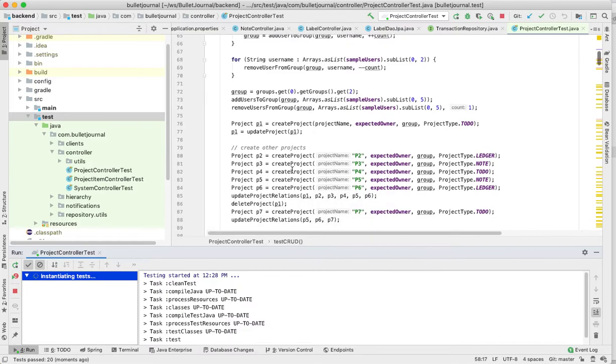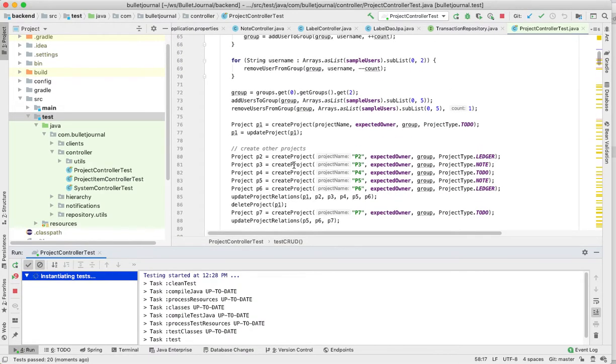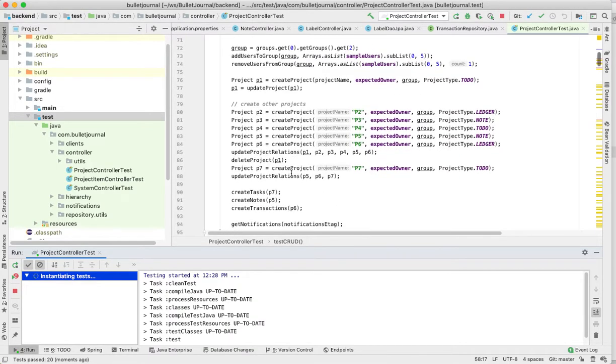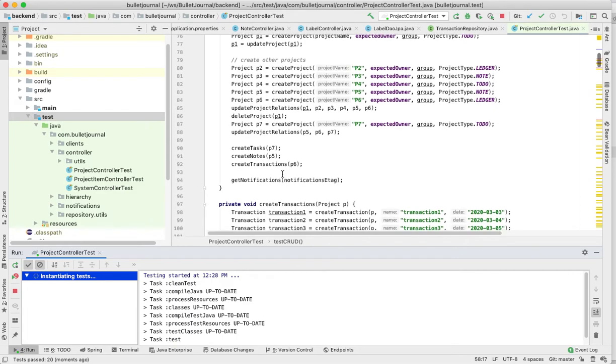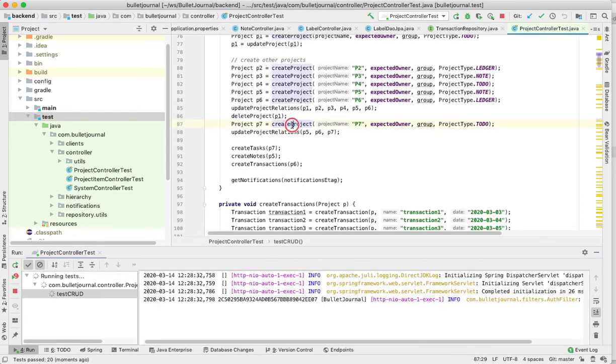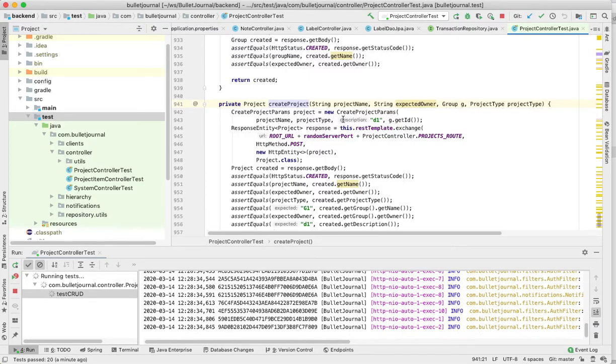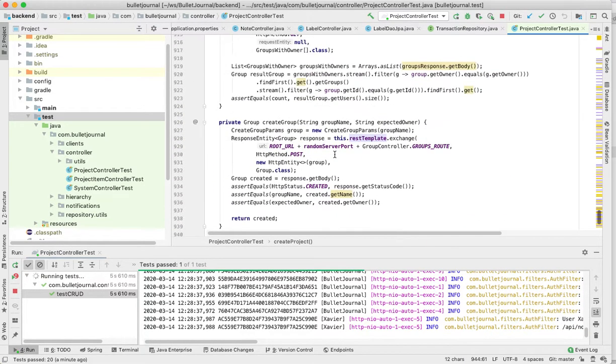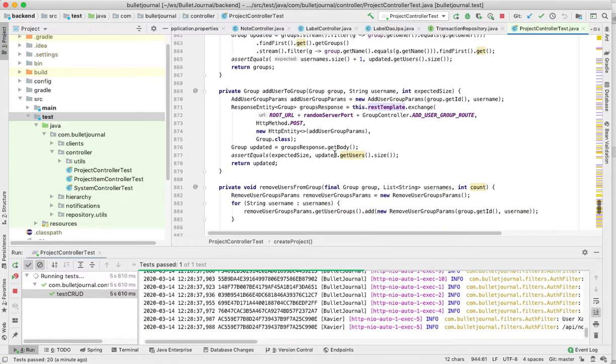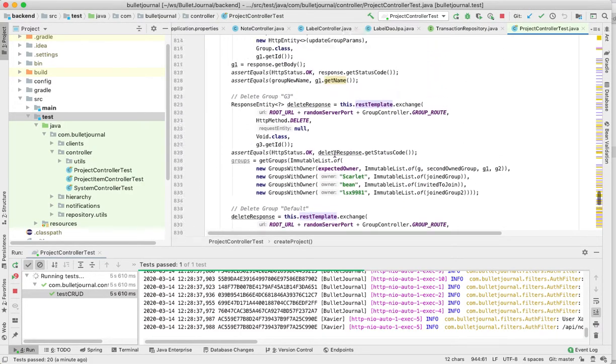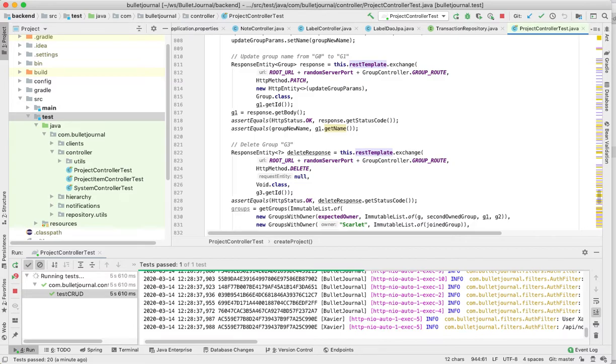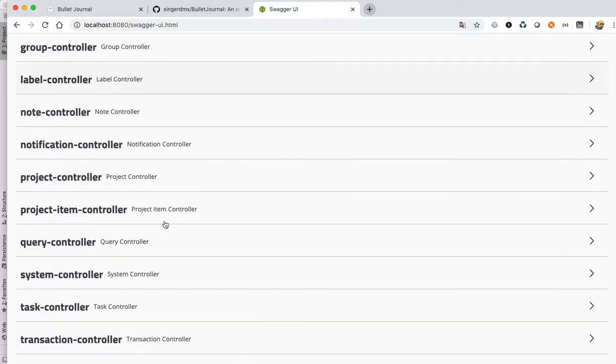When you create a project here, it's actually sending a request to create the project, more like a REST API call. Today we will try to implement the test for this API.